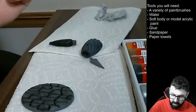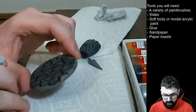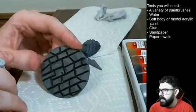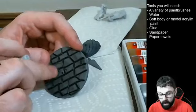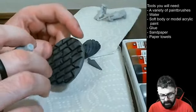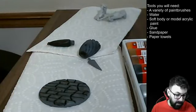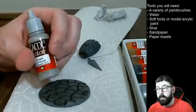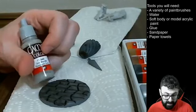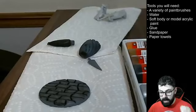and I'm actually going to use some of this to do what it's called a dry brush over this, just to pop out some of the stones. Maybe I'll like it, maybe I won't. This is all acrylic based paint, so it's pretty forgiving. If I don't like it, I can just paint over it and try it again. But I'm going to give it a shot.